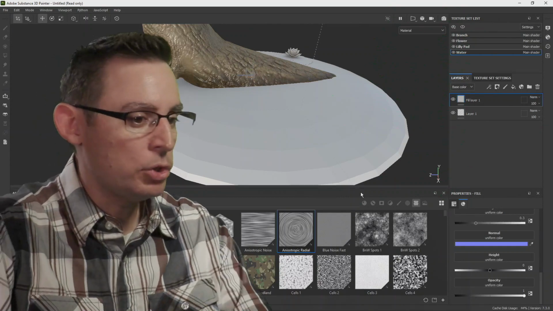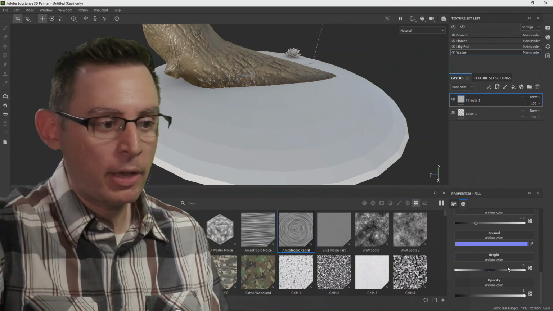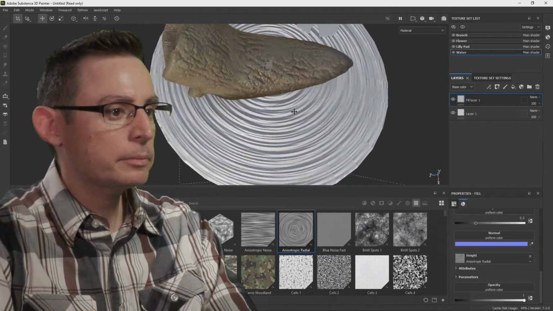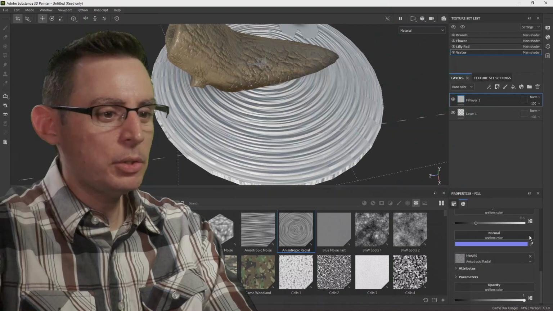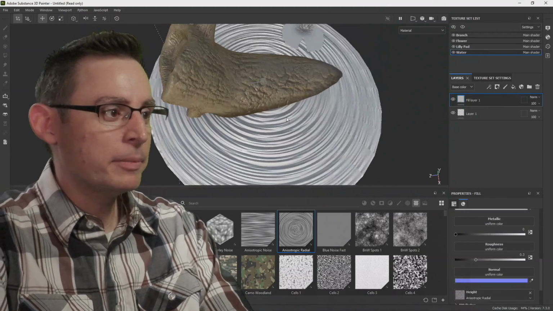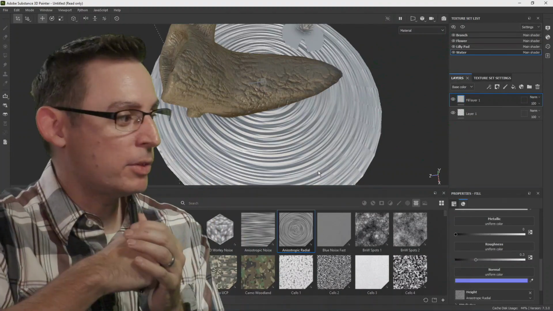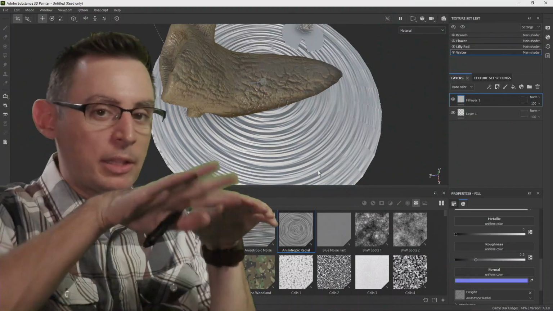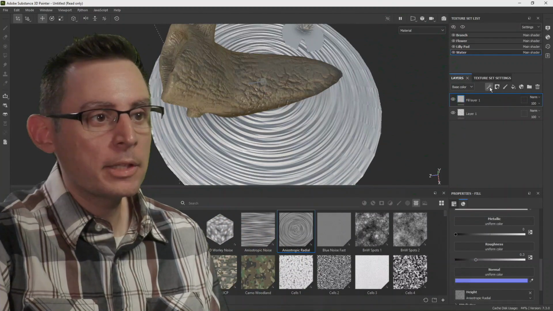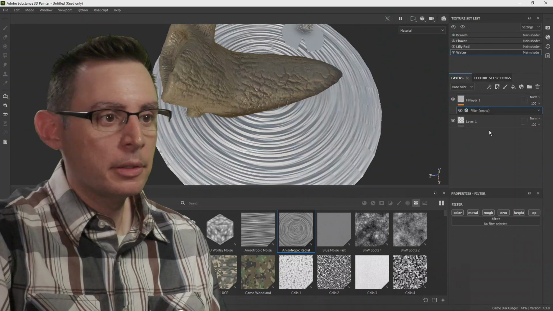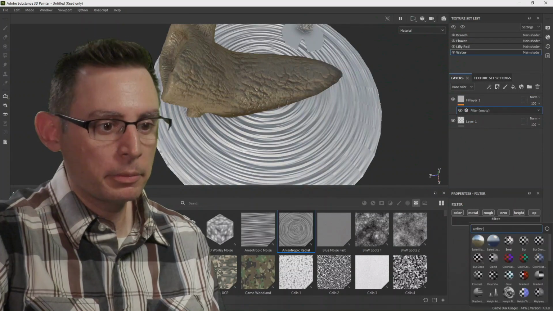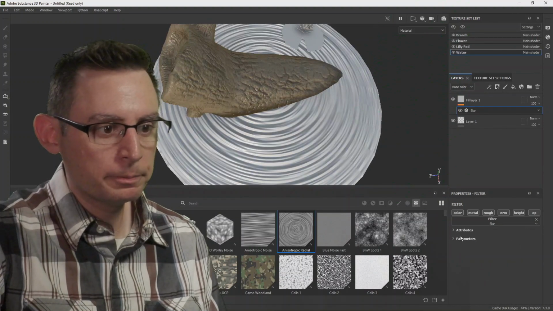So let's continue the illusion here. I think I'm going to work with the height value first, and I like this anisotropic texture. It's pretty rad. I'm digging it. It's a little too much at the moment. I don't want to see all these very sharp waves coming from this procedural texture. I like the little ripples that it's creating here, but I think I want to blur them out. Let's add the filter real fast. Let's blur it out. And I'm going to, oops, I didn't want bevel, excuse me. I wanted blur. Butterfingers. There we go, blur.